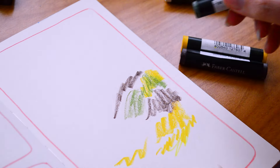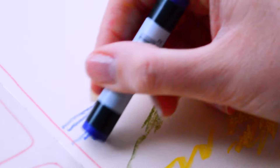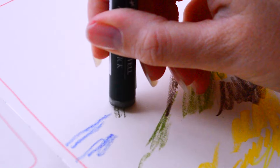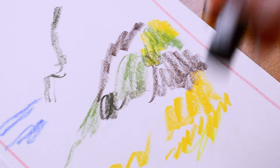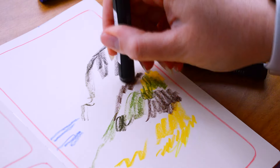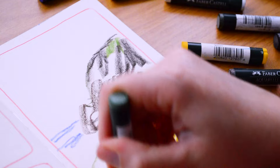I'm layering them on the page. They go on really smoothly — they glide over the page with no resistance, and they're quite pigmented which is nice. I want a light green up here so I'm layering yellow on top. I don't have quite the right blue, so I'll use what I have and then come in with pastel pencils and the signature pencils on top. I'm adding the olive green and stark sepia for the shapes, and there are our basic shapes. As with the Inktense blocks, it's going to look messy until we add the water.